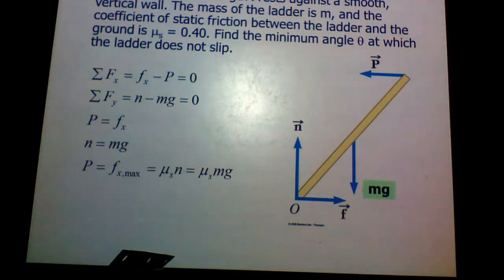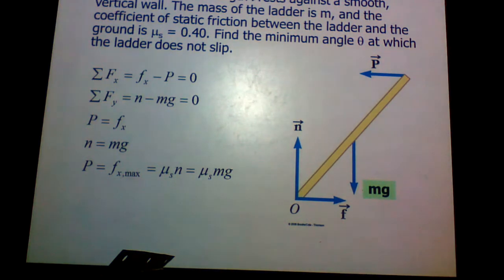The ladder itself has a center of gravity because it has a weight, so it's going to have a weight force. I know that it says it's a uniform ladder. So if it's uniform, the center of mass is just going to be directly in the middle. So the center of gravity, or that weight force, is going to go directly down. Now, this is leaning up against a smooth vertical wall. So the wall is going to exert a normal force out this direction on the ladder, and I've symbolized that with the symbol P. So these are all of our forces that are acting.